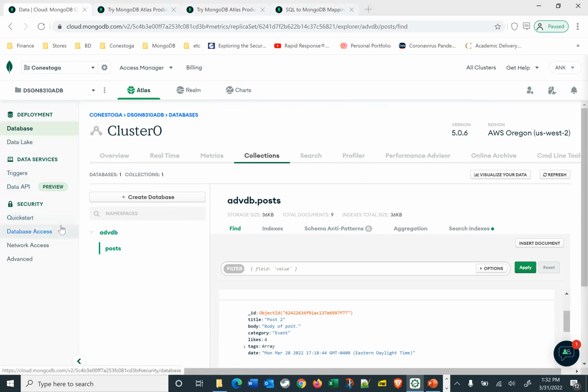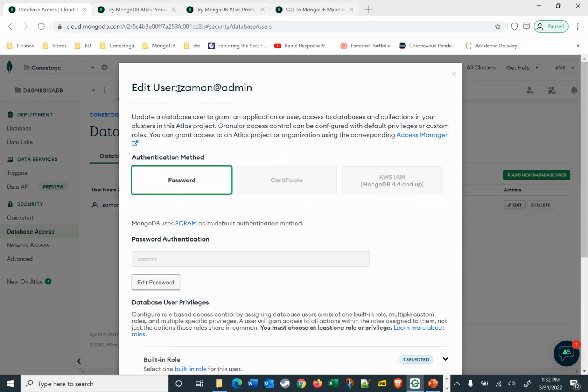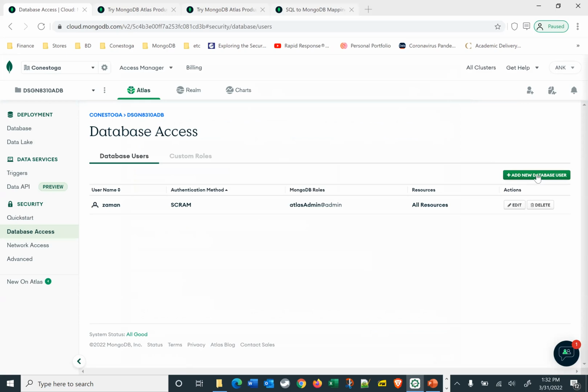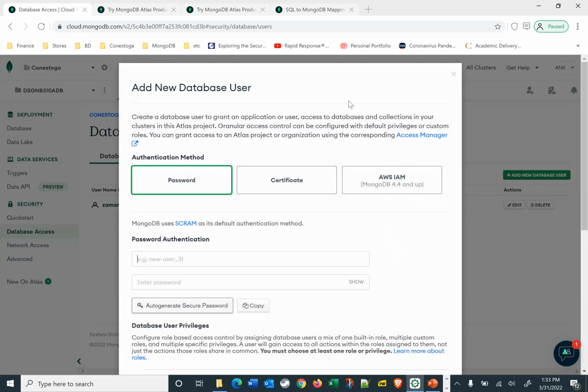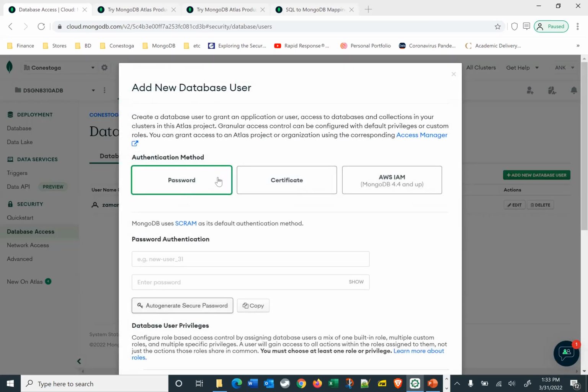All right. Now let's go to database access. If you go into database access, you can see just I am there as a user. Also, I'm an admin, right? So I'm a user and I'm an admin user. If you would like to use more users, then you have to add a user. And you can keep the authentication as a password, right?